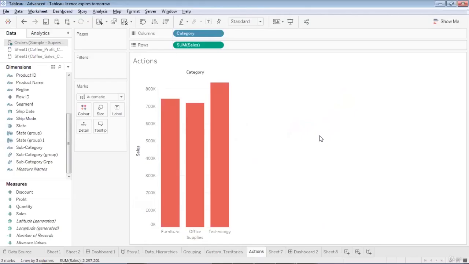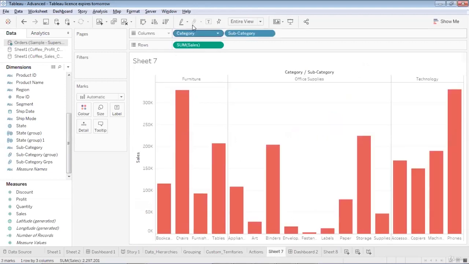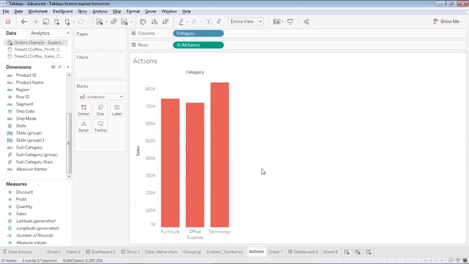So here I have a plot between category of products and their sales, and in the next sheet I have category and subcategory of products with their sales. Now I would like to create an action. The first action which we had was action filters, so we'll be discussing action filters first.